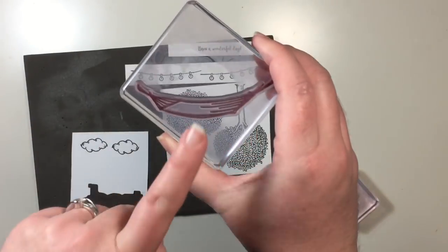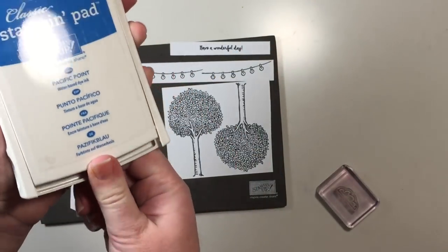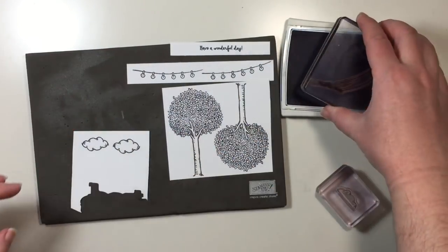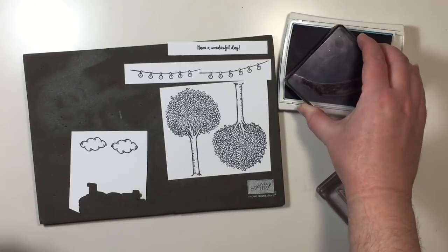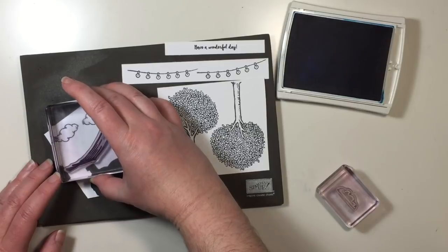And we also want to stamp that hammock. Now for the hammock, I'm going to be stamping it in Pacific Point. I'm also going to watercolor the hammock with my aqua painter. So we're going to ink that up and stamp that down. And remember, we're fussy cutting this out as well.